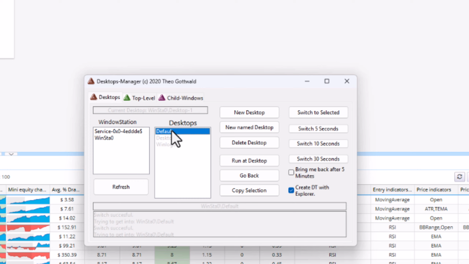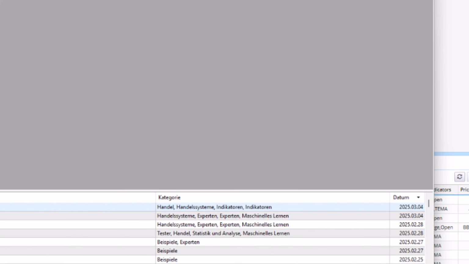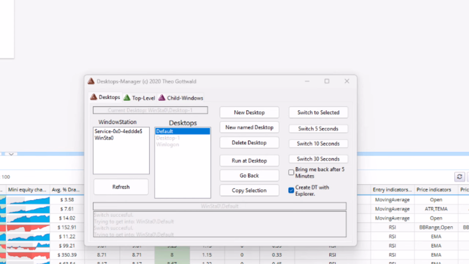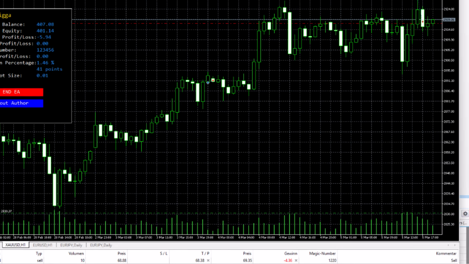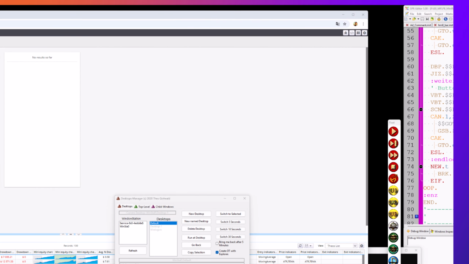On the normal desktop, you can do just other work, and you have the complete desktop free. And it will not be influenced by the SQX, and it will not be influenced by the MetaTrader 5.